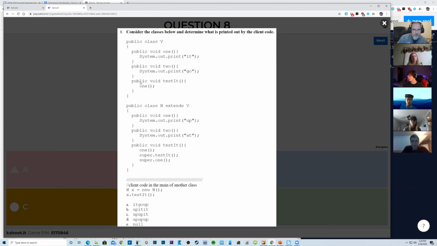Notice that if you look at public void test it in the super class in the class V, one is being called within the superclass. So it will look to be overridden. And that's different than specifically saying super dot one. It'll only run the superclass when called from that. Any questions on that one?